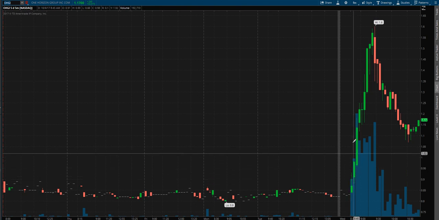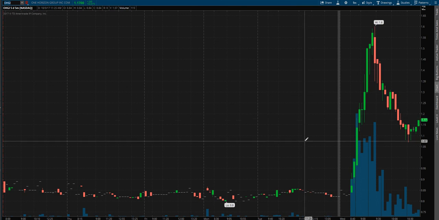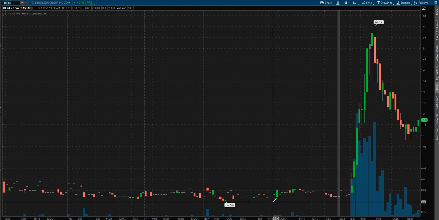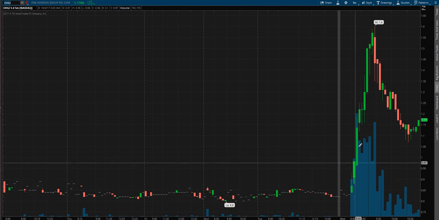People will intentionally pump this stock up for whatever reason. Sometimes these boiler rooms, or whoever it may be, will have a position in the stock, say here at 80 cents, or maybe the owner of a messed up chat room will have a position at 80 cents, and they want to try and pump this stock up so they can sell higher. They will start saying, "Oh, this is such a great stock, has such great potential," etc., etc. The stock pumps up.